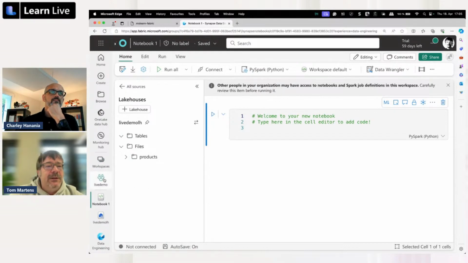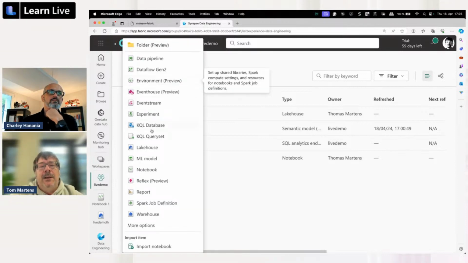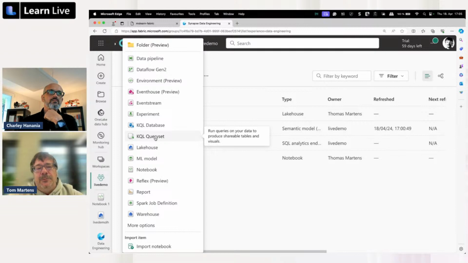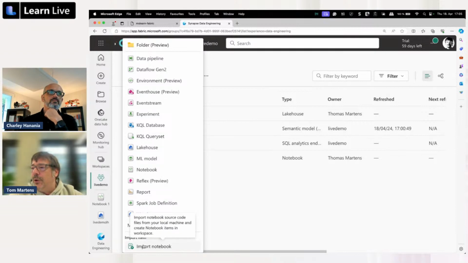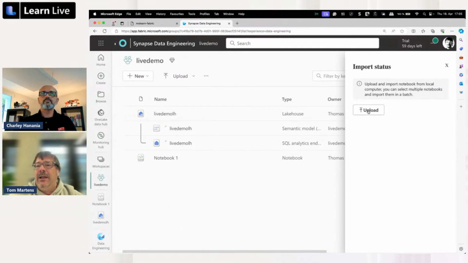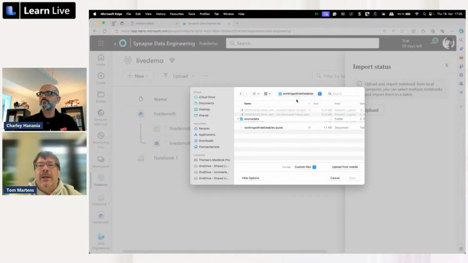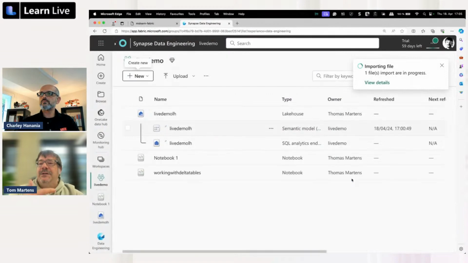Now I'm looking at my workspace, and if I'm looking at new, there's this import notebook item. And what I really love about notebooks is, I'm not sure if you're familiar with notebooks, but it contains code.